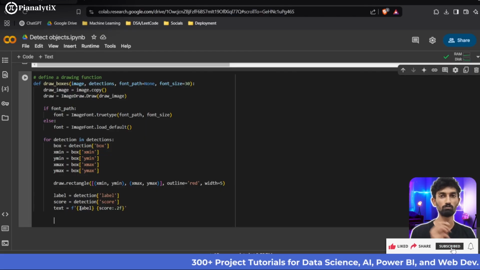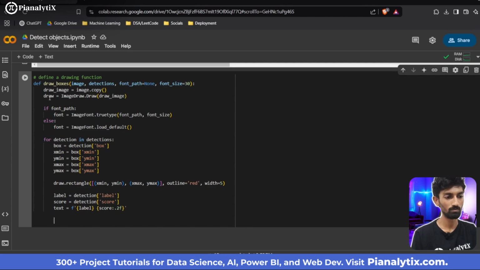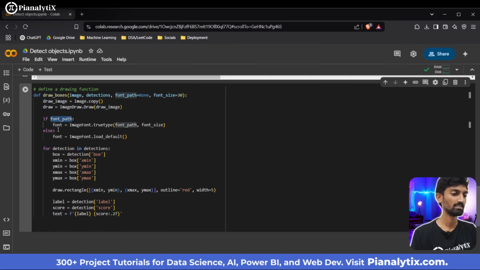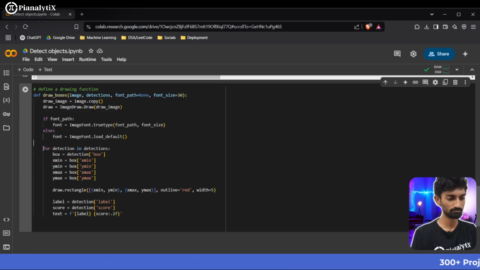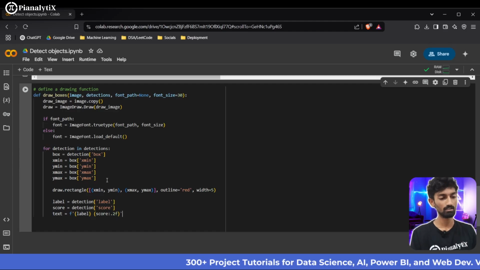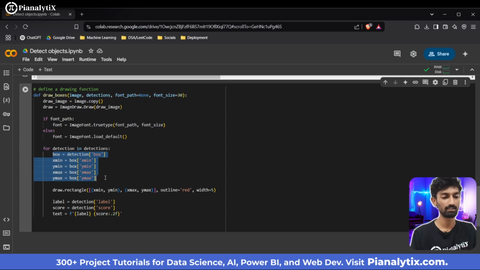So what we did till now: we took an image copy and defined a draw function to draw on that image. If a font path is defined, then that font will be used, otherwise the default will be loaded. With the detections of our ResNet 50, we defined the boundaries, the 4 points of a rectangle, and drew them with a red outline and a width of 5.